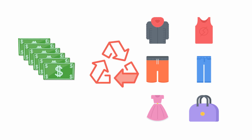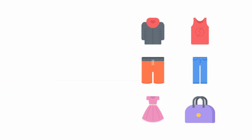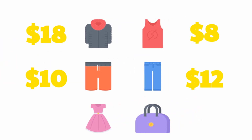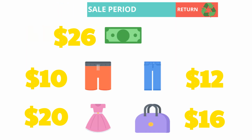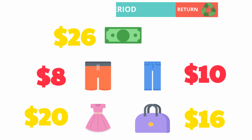If your items are accepted for payout, then you will get paid immediately. Listing prices for these items are decided by the company and not by you. The items that are under consignment will go on sale on the website for a certain period of time. You will get paid only when the sale happens. During the sale period, you can control your listing price and offer discounts if needed. If the period ends before the sale happens, you can either get your items back for a fee or the company will have the option to recycle them.